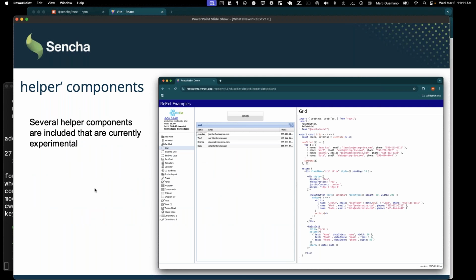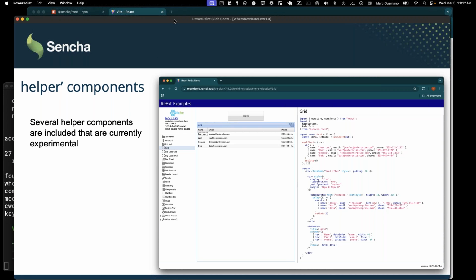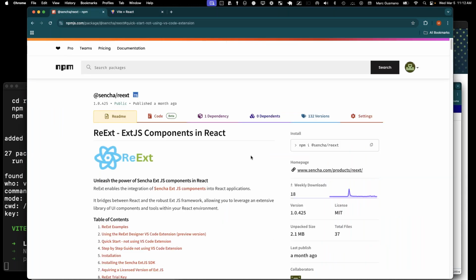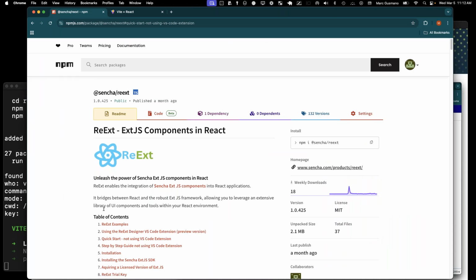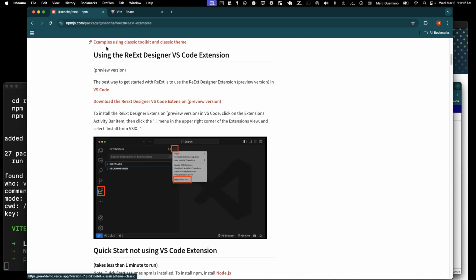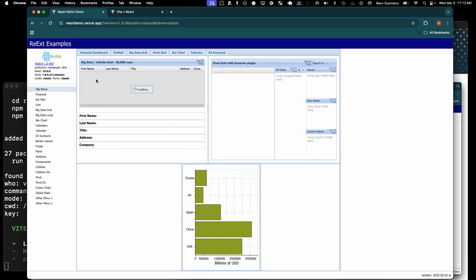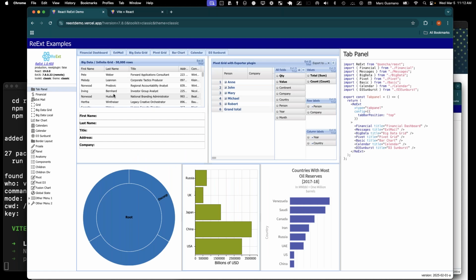And first thing I'll talk about is this experimental helper component. A lot of these examples are available for you to see if you go over to the npm package README file. In the table of contents, the first item is this examples. So if I click on this examples, it's kind of like a kitchen sink. We're pretty famous for having an Ext JS kitchen sink, and this is similar. This is all of the components we can use, all of the ways that we can use it, along with the source code for how you would use that.